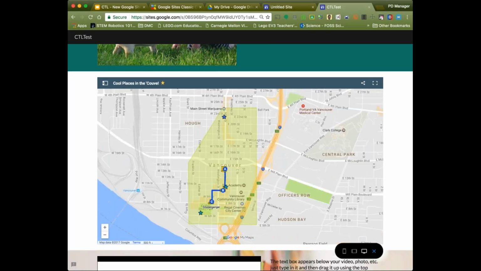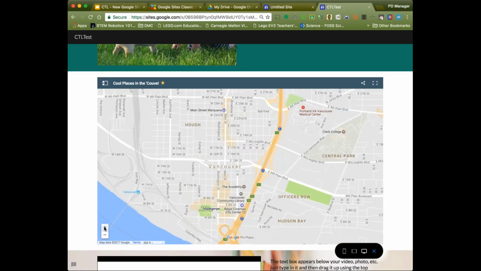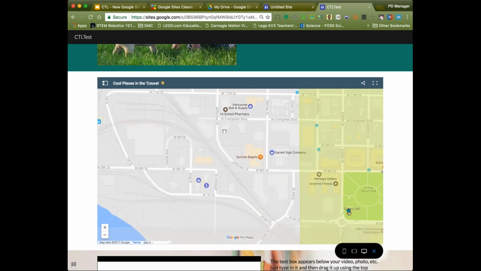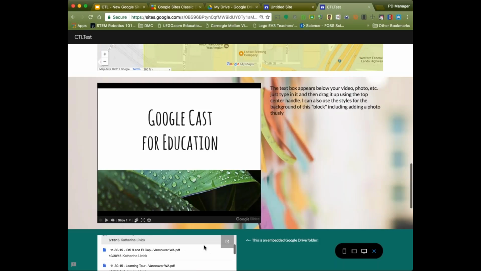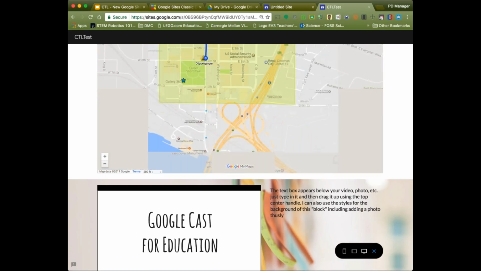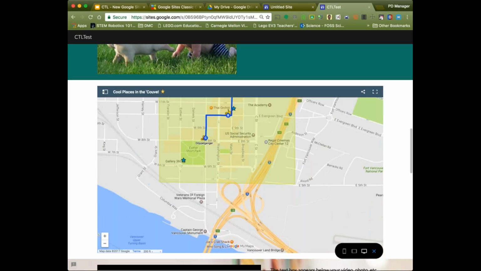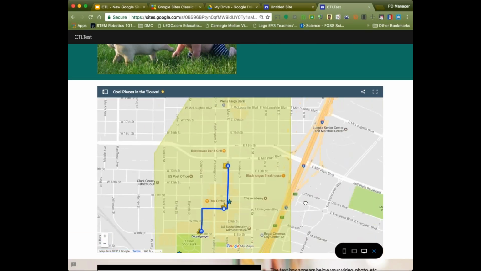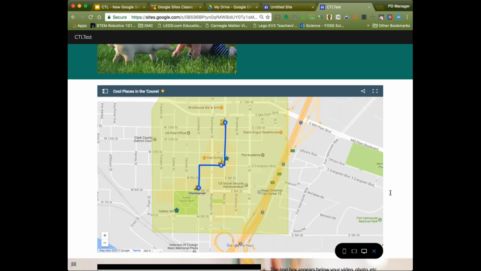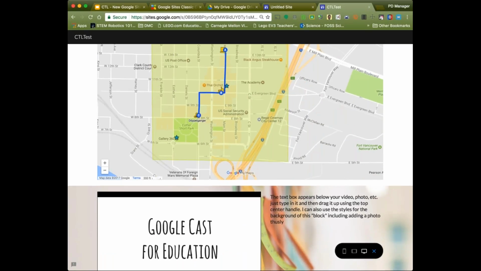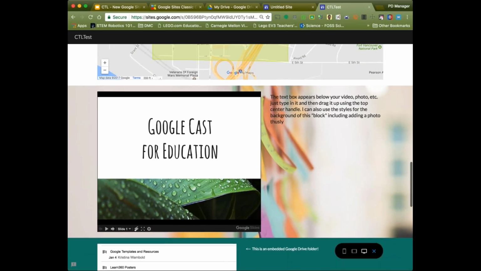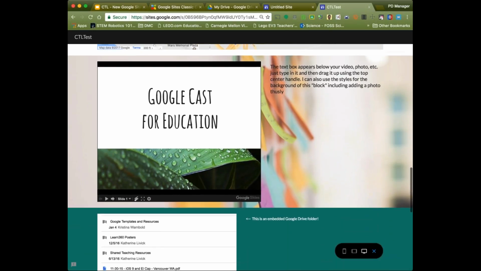Here's my live map. Behaves just like Google Maps. I can zoom in and out, do all the usual stuff you would expect from a Google Map, so that's kind of cool. It's amazing how handy Google Maps can be to embed right into a site. And if you're not familiar with Google My Maps, I suggest taking a look. You can create these custom areas that are shaded and directions. You can delineate parking areas next to your school. There's just a lot of fun stuff you can do with that. Another sidebar, but I really love all these tools, so I tend to go off on them a little bit.